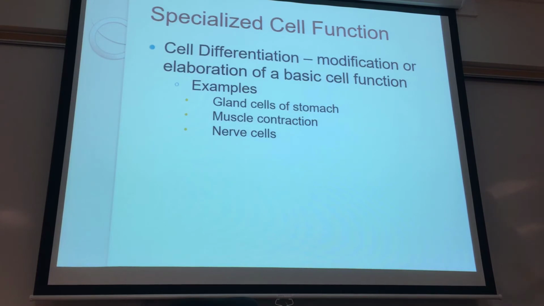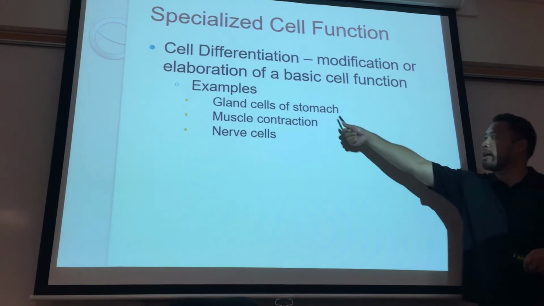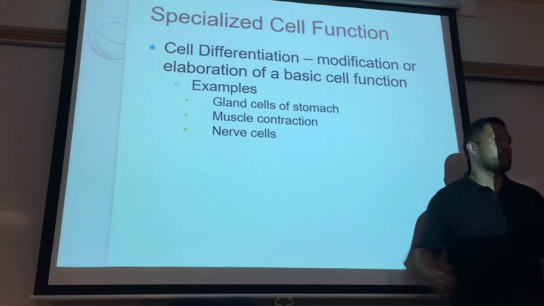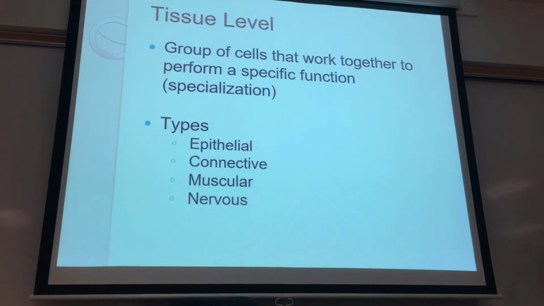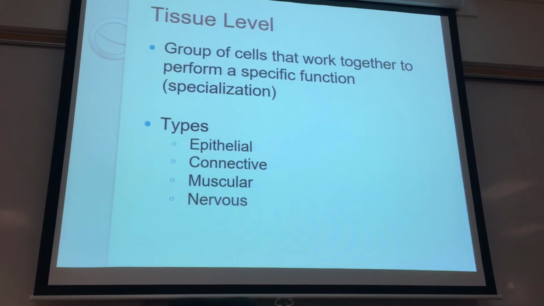But the entire notion of that specialized cell is that it has one main function. Whether you're a muscle cell, you're to contract. If you're a nerve cell, you're meant to send an action potential, send a signal out. If you're a gland cell, you're meant to secrete something. You have one job, and that's exactly what a cell's supposed to do. Now you take those cells, you put them together, and now those cells work together. You take one muscle cell, group it with 50,000 other muscle cells. And now we have these cells that are meant to work together to contract the muscle.